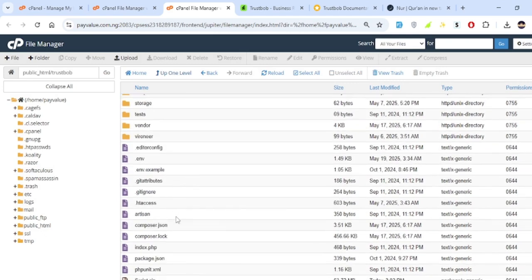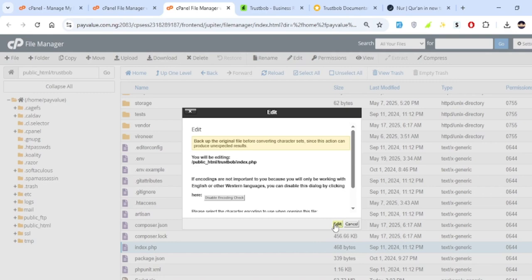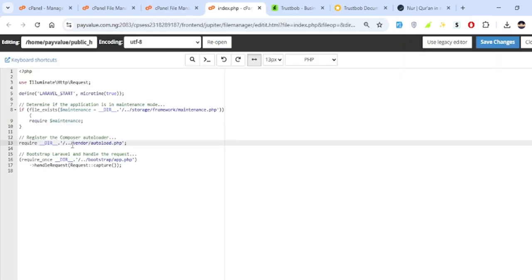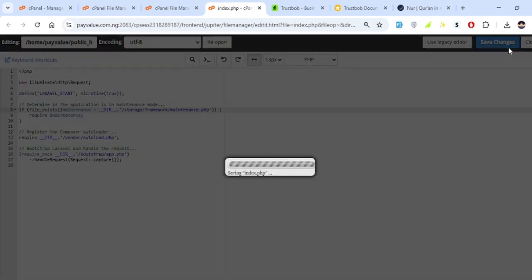Okay, so open this index.php to make some edits. We have this part, right? Dot slash, remove it. Okay, the dot slash, remove it now. So let's click on save changes.